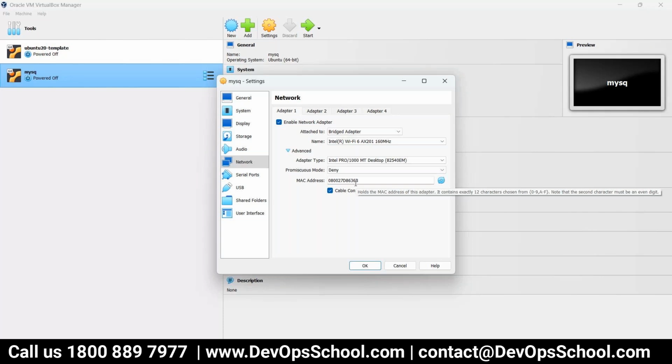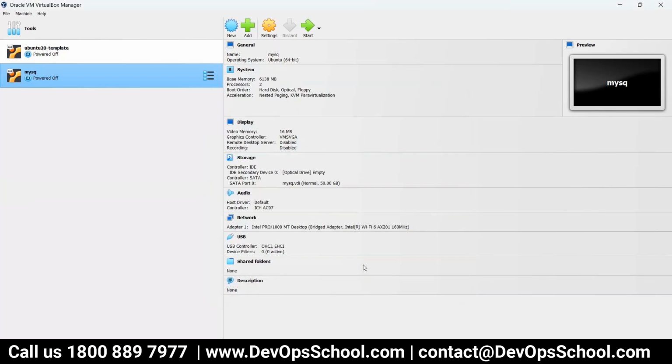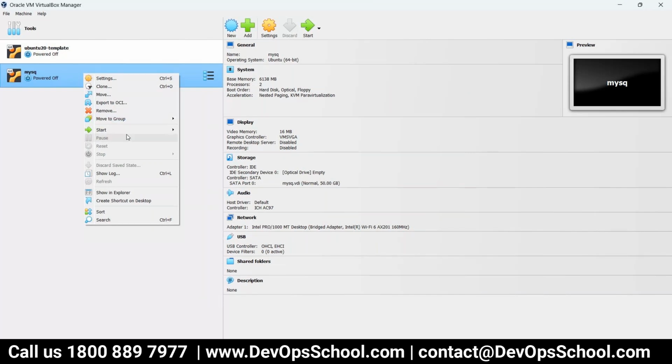Yes, Raj. I have one question on this. For example, you are giving the base memory and the processor. In my home laptop, I don't know how many processors. I think there is one processor. If that is the case, then how can I assign the number of processors to a particular VM?